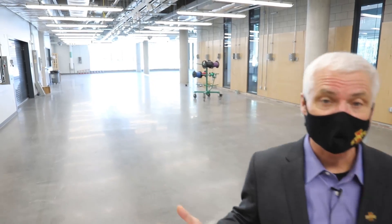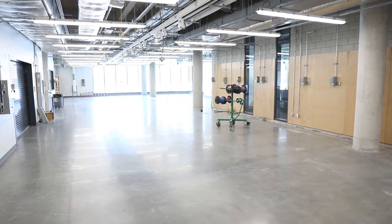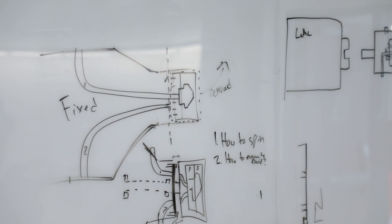We are now in the Boeing Advanced Fabrication and Assembly shop. This is currently empty because it was repurposed as a classroom for the past spring and fall semesters. We are now finishing off the dust handling system and installing all of the maker equipment. This will be primarily wood and light metal fabrication with assembly bays next door, open to all students from across the university. If you want to make something, you can make it here.